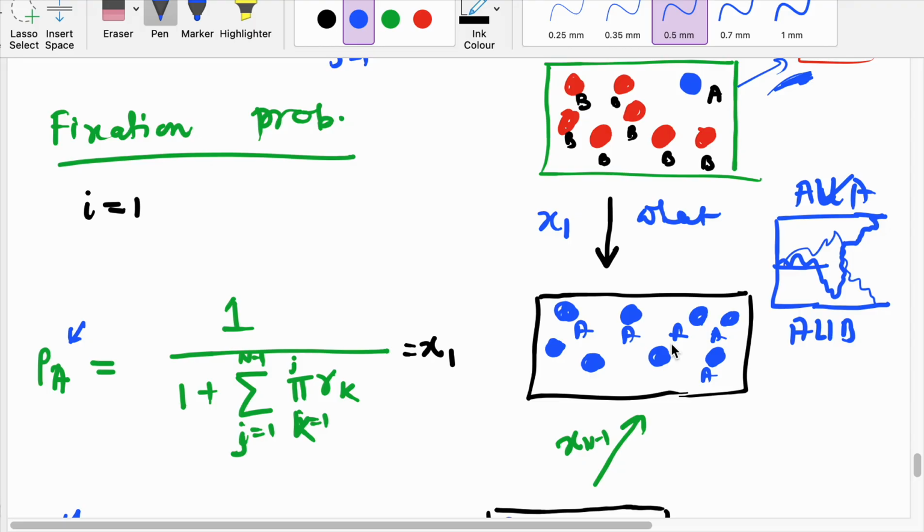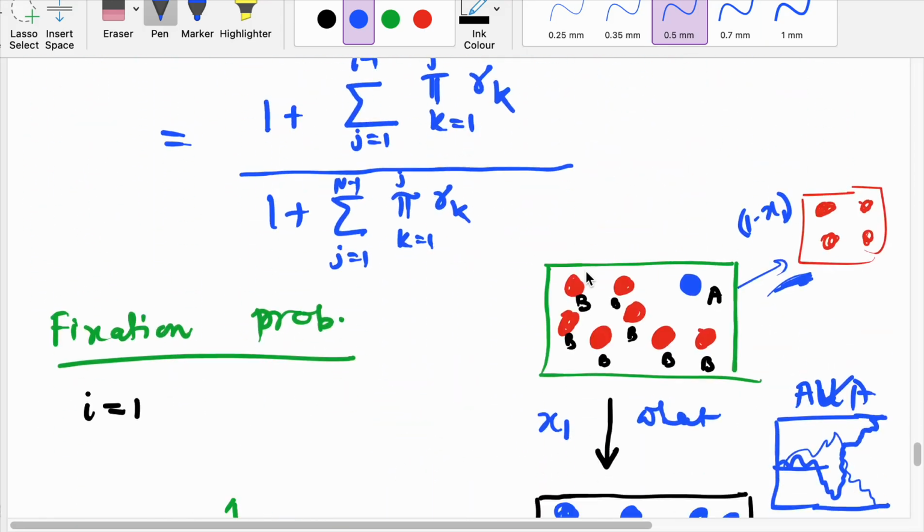In the next class we will see, in the presence of some constant selection, if I introduce some constant selection, what kind of fixation probability we will get. Up to now no game theory comes in. Now if I introduce frequency dependent selection, what will happen? That we will see. If you have any question, you can ask me, or we can end the meeting here.